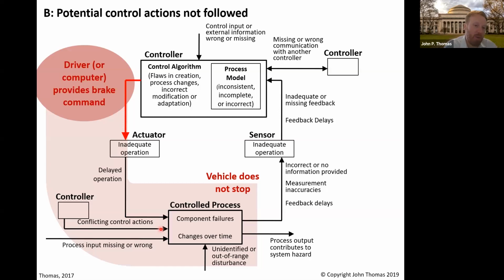Guess what pulsing the brakes does if the driver is slamming on the brakes to stop as quickly as possible? Pulsing the brakes actually makes it harder to stop. Now, it's on all cars because it sacrifices stopping distance in favor of keeping directional control. So your steering wheel still steers your car because your front wheels don't lock up. But it intentionally, this is the design of the thing, will make your brake control action less effective.